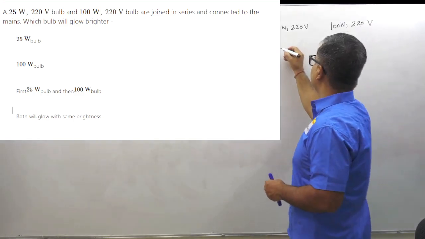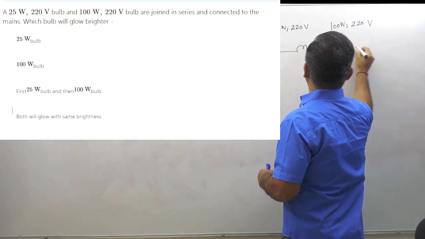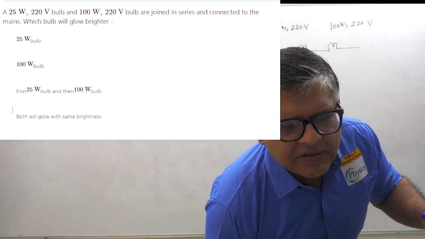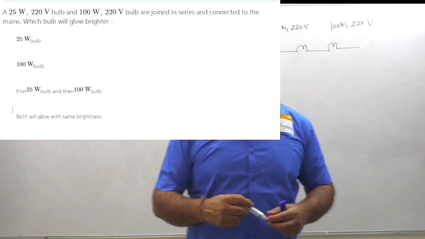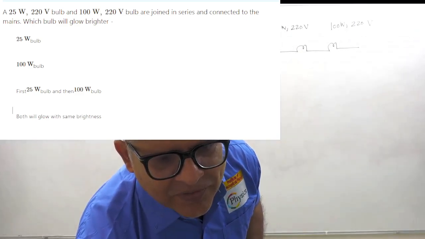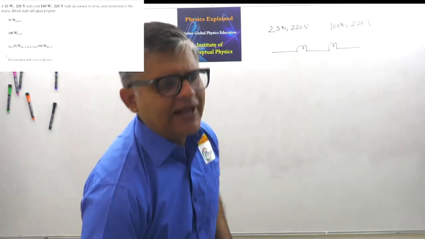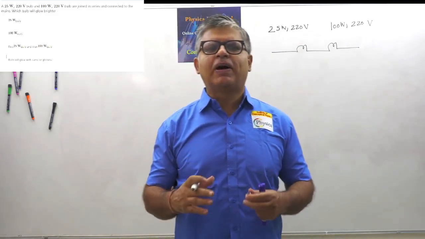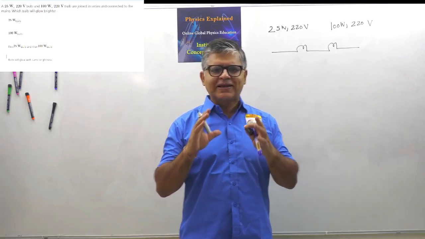Now you connect them in series. So this is your situation. After connecting them in series, the question is which bulb will glow brighter. So I will just reduce the size of the question now so that you can see what I'm writing. All right, so let's discuss. First of all, when they give you the rating of the bulb, what exactly is the significance of the rating of the bulb should be clear in your mind.